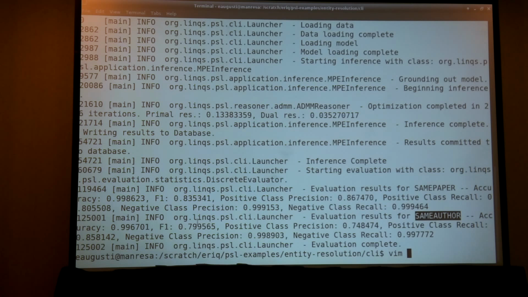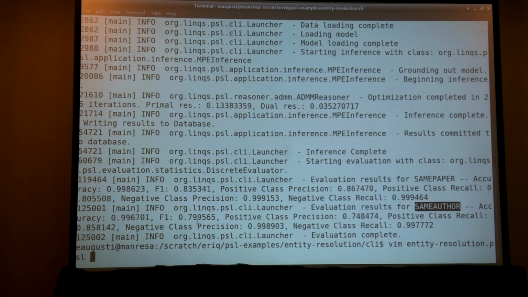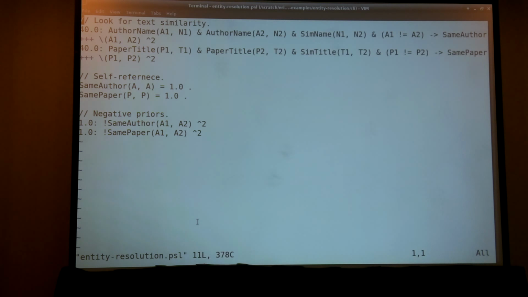Let's take a real quick look at the full model. Much the same rules I talked about before, but a couple additional ones. Here, negative priors, we've talked about that before. Here, the only difference is we have a couple hard constraints, and this is an artifact of the data that we see. The data that Sites here gave us includes self-references. So it says like author James Madison and James Madison are the same person. So in the data they had, they said same references mean same person.